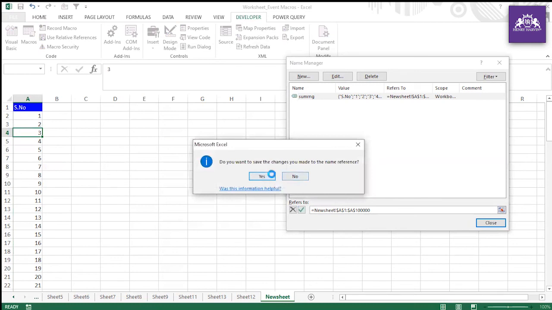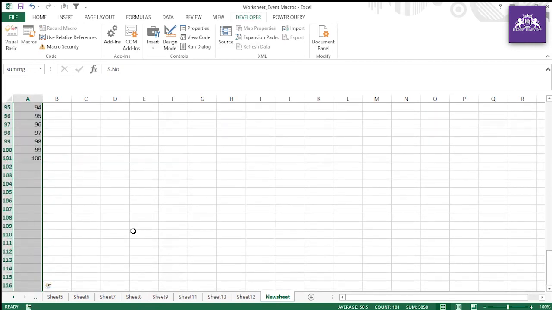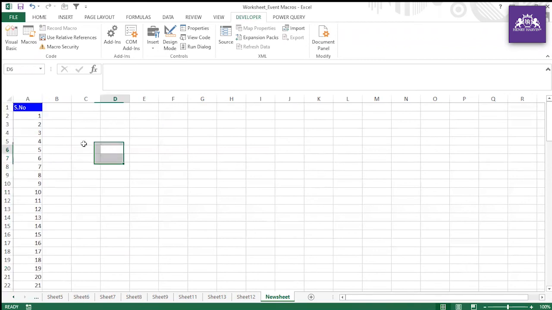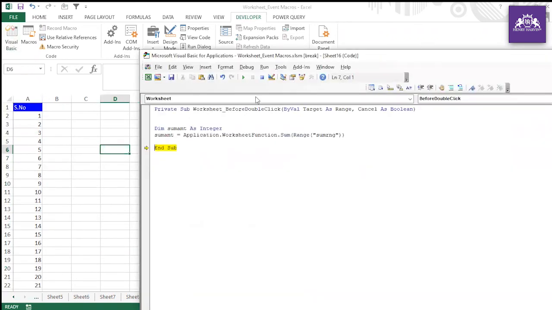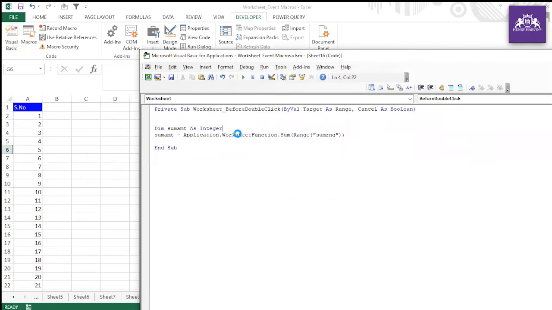Close that. And now your SumRange, if you go down, you can see we have this much. So the range can select up to 100,000 rows. So if you have some more data, you can see the result. Before double click, now MsgBox, I want some amount to be printed.